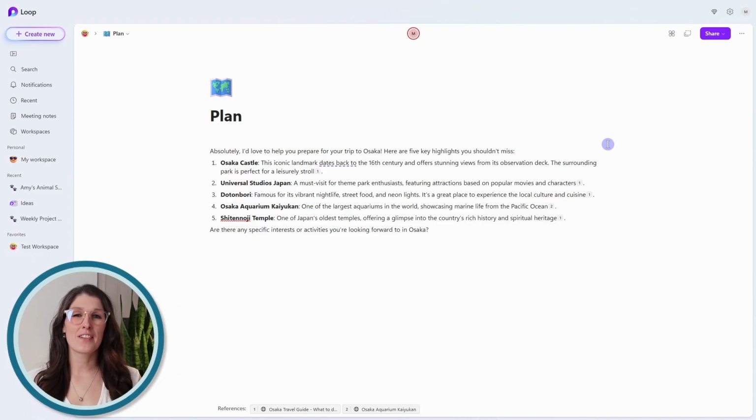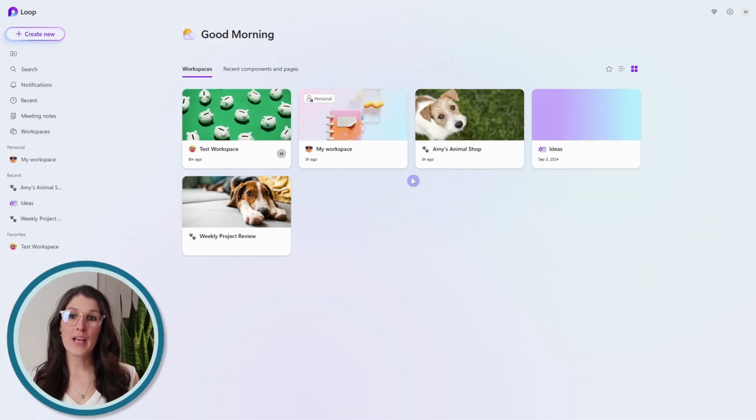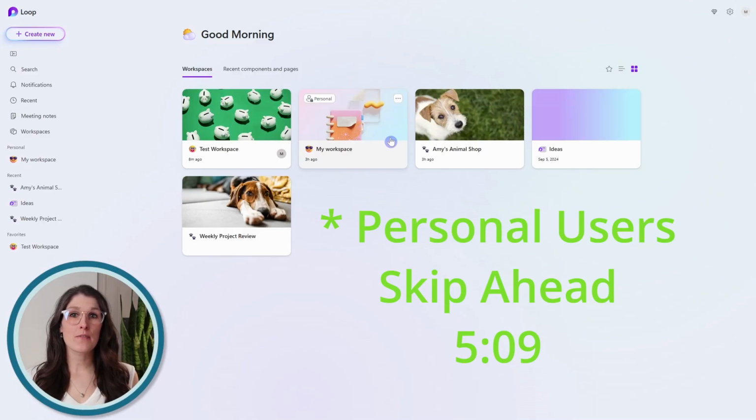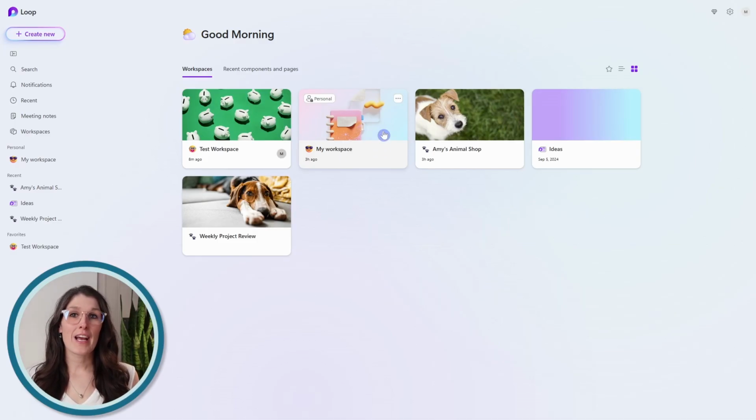So let's nerd out. First, we will look at My Workspace. And if you have a Microsoft Business account, then you will notice a new workspace has been added in Microsoft Loop. First, we will look at what this is, because the hidden purpose is not what you would expect, and then we will look at how we can use it.